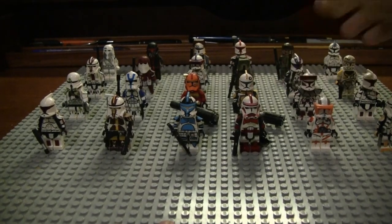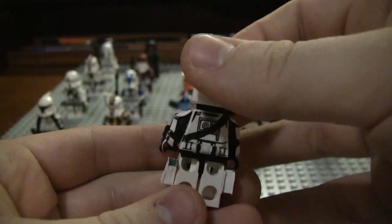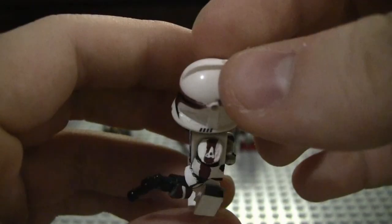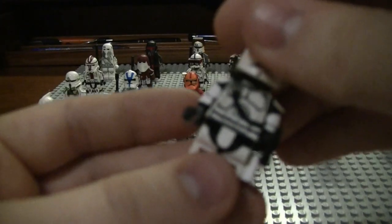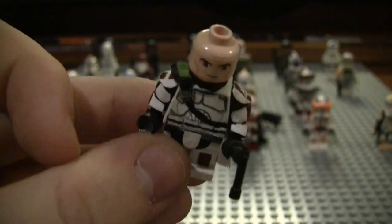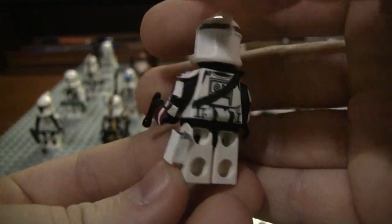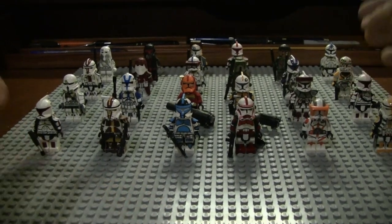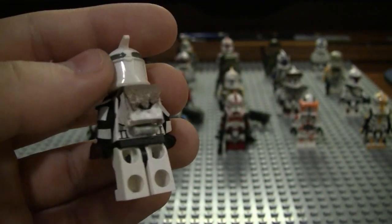Here is my — I believe this is Jack, also from the first Clone Wars episode. There are his insignias, and he also has a little pauldron. Whoops, there goes another piece — I'm gonna have to glue that on. I would recommend getting some really nice good super glue, because sometimes it's not so great — two pieces have fallen off already in this video. And then this should be Rise, also in the same episode, and there's the custom backpack I gave him.